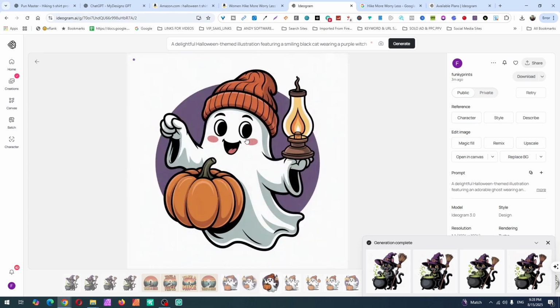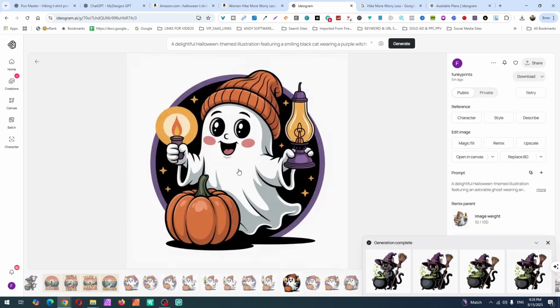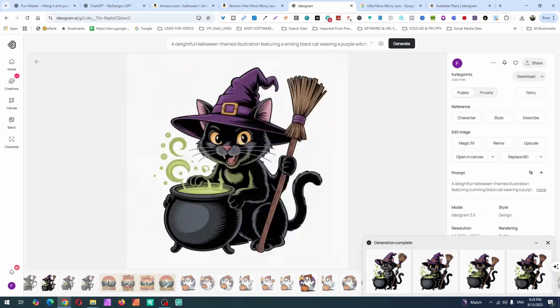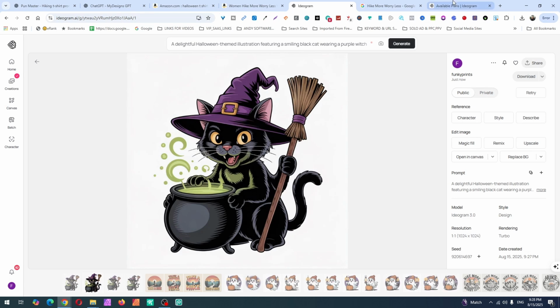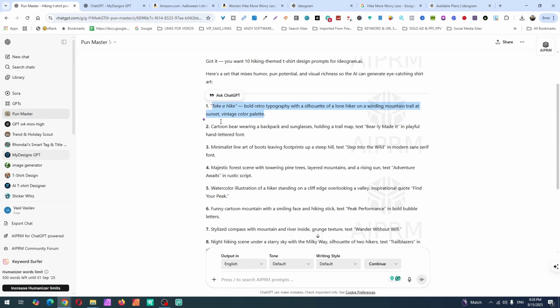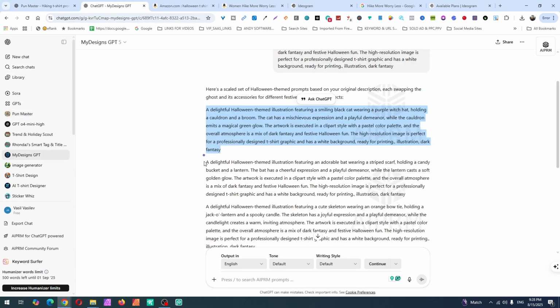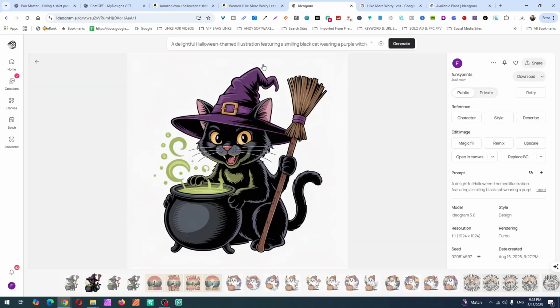And let's check. So we asked to scale the ghost, and let's see. Now we've got, yes, a very nice cat. Let's try one more. Not this one, this one. There you go.